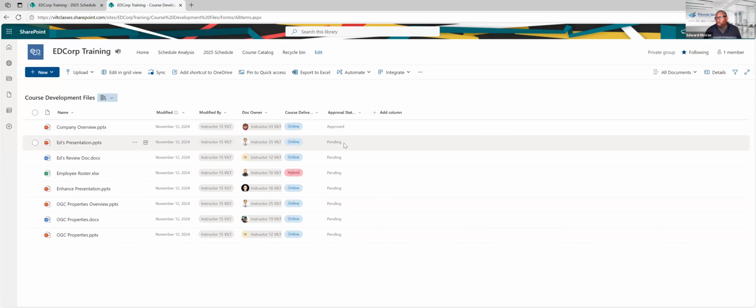Now, first of all, I can click on a particular web part and I can begin to manipulate it using the settings over on the right, right? So if I were to go into any of these properties for any of these links, I could change them, update some things, right?